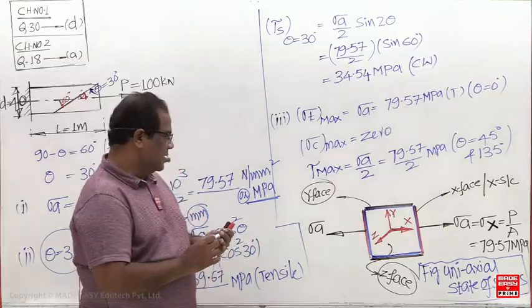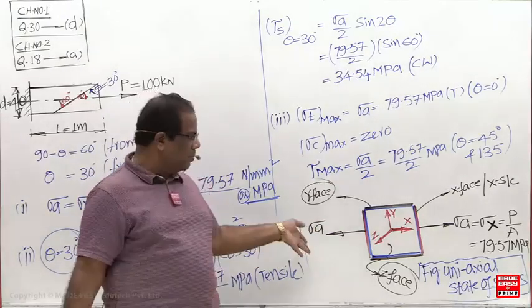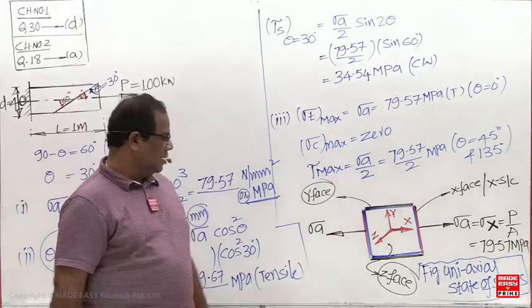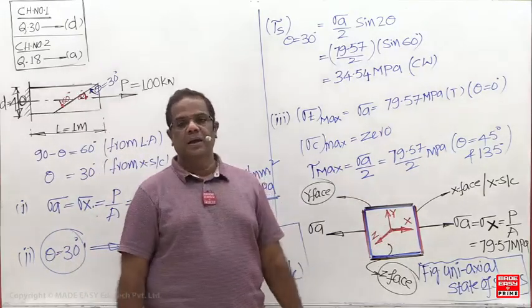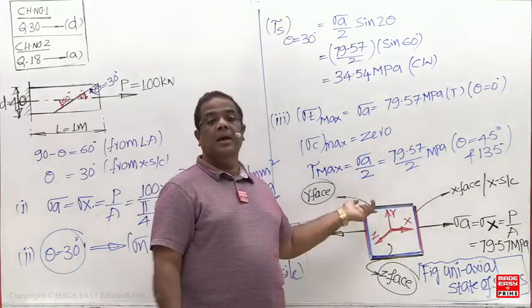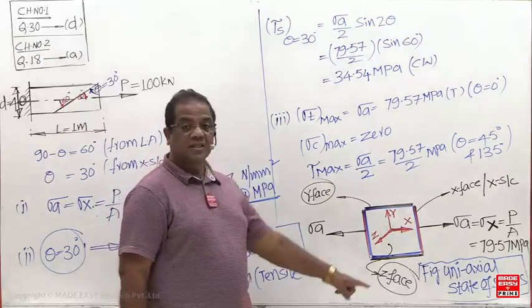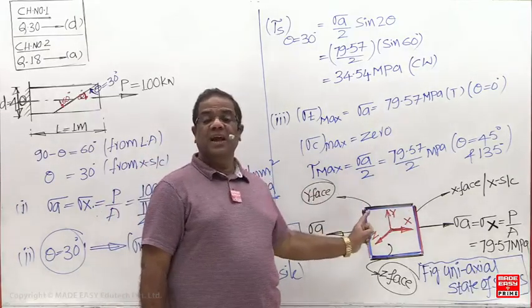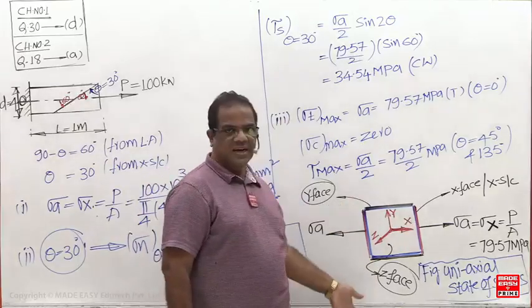the uniaxial state of stress. One example is pure axial loading and pure bending. What pure bending is, you are going to discuss. But if stress also develops in the y and z direction, it is going to be triaxial. If stress develops in x and y, it is biaxial. So this figure is giving what now? Stress on every plane or only 3 planes? Only 3 planes: X, y and z.